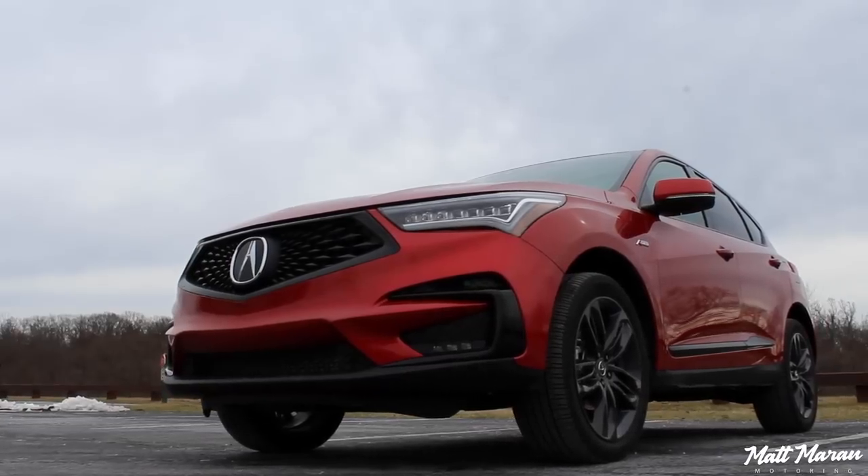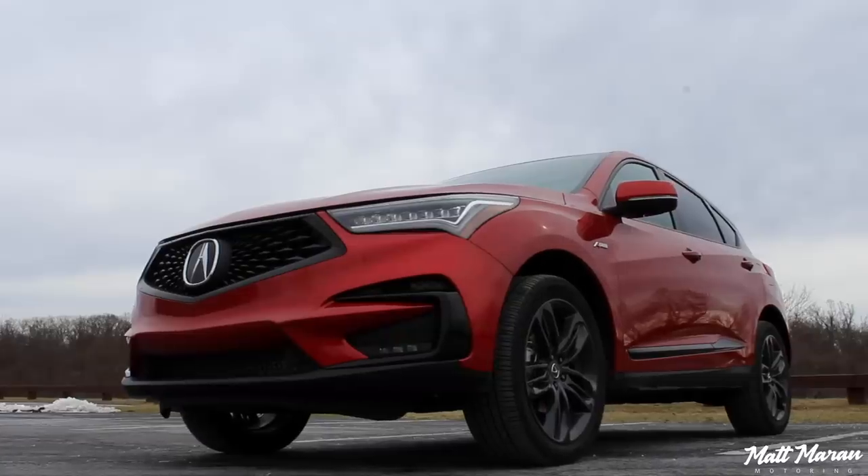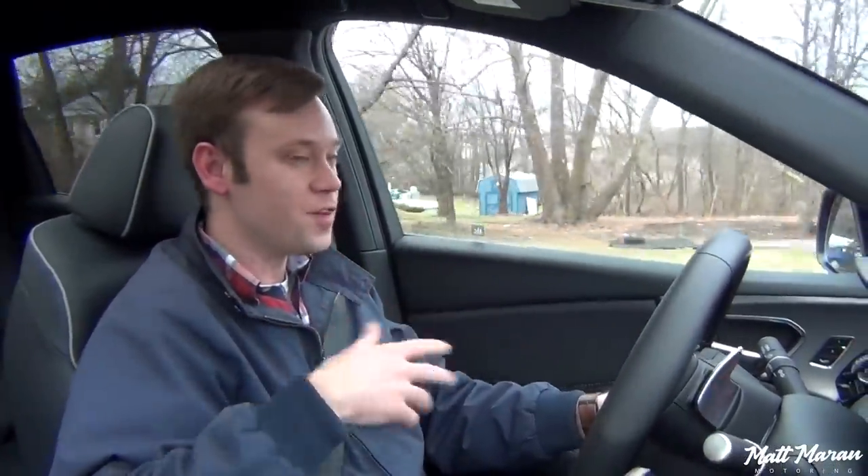That's about it as far as everything I can glean here from my first few minutes of driving the RDX. But I'm actually going to be taking this on a road trip for about 650 miles this weekend. You've already seen how well this handles, but I want to also talk about how it will handle a road trip and just cruising and relaxed kind of driving, and see if it does that just as well.